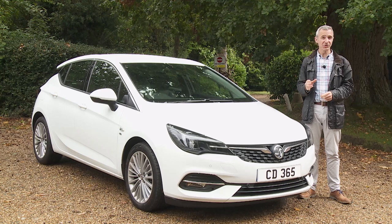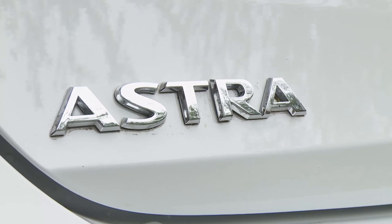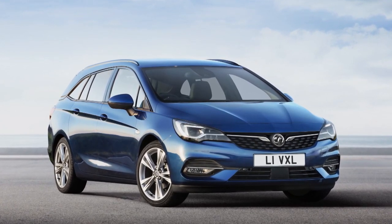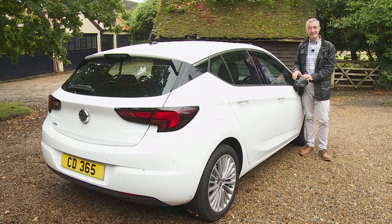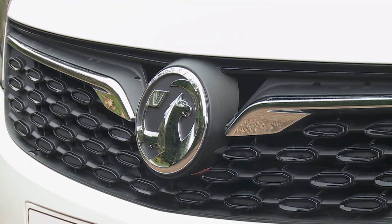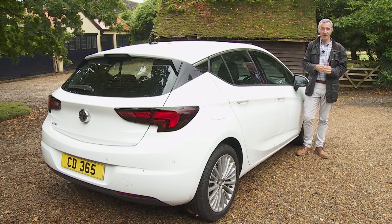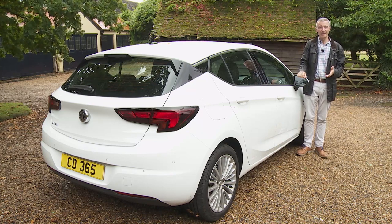Vauxhall is keen to point out that list pricing hasn't changed much despite the more sophisticated engine technology and higher levels of equipment. From the launch of this revised model, figures kick off from around £19,000 and rise to around £30,000 at the top of the range, with the sports tourer estate commanding an extra premium of around £1,500. You can forget any ideas of ordering an Astra in base three-door hatch form, as a hot hatch VXR, a GTC coupe, or as any sort of convertible — variants like that are no longer part of Vauxhall's business plan. A complete absence of mild hybrid, plug-in, or full electric technology that rivals now offer isn't understandable in the current market, though this will be corrected when the K-Series Astra makes way for a PSA Group platform replacement in due course.